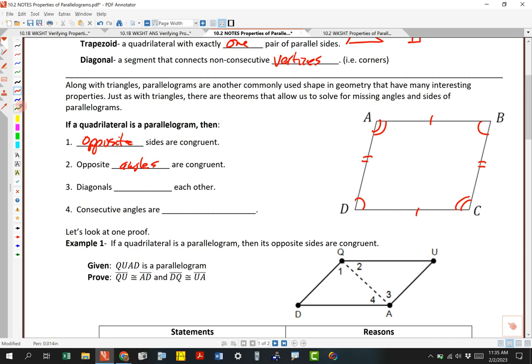Okay, diagonals. I'm going to change colors for this. So diagonals. What do you think they do to each other? Cross. Yeah. Intersect. They do intersect for sure, but how do they intersect? What would they do to each other? Kind of like that. Kind of like a center. Mason? I think perpendicular. Nope, not necessarily. Do they divide each other? They do divide each other. How do they divide each other? They cut each other right in half. Okay, very good. The word is bisect. So they bisect each other.